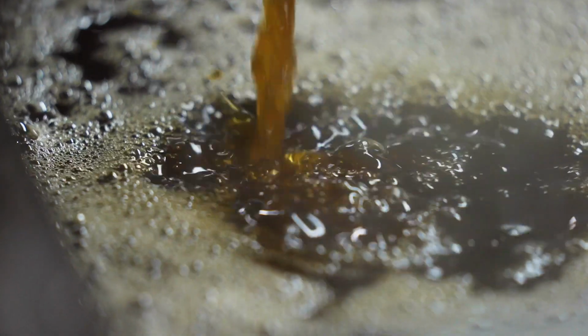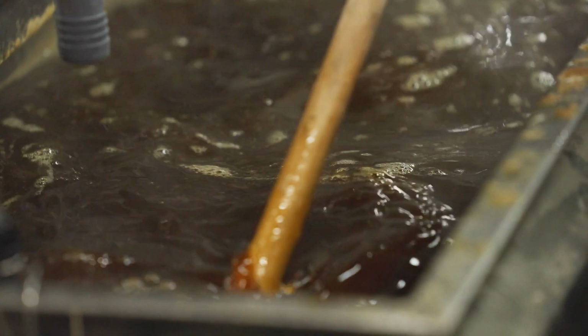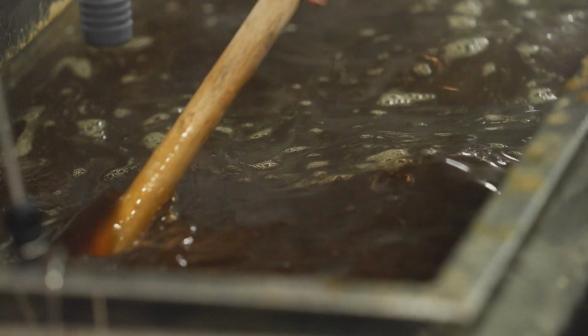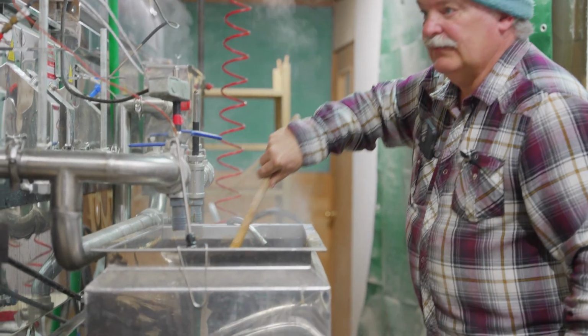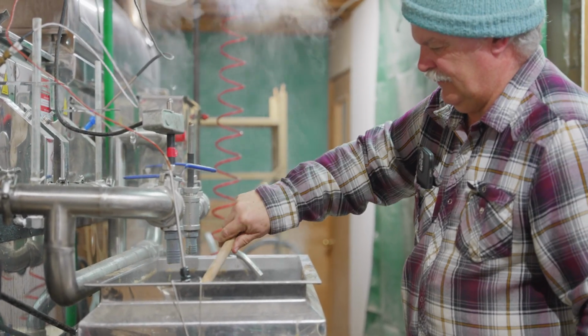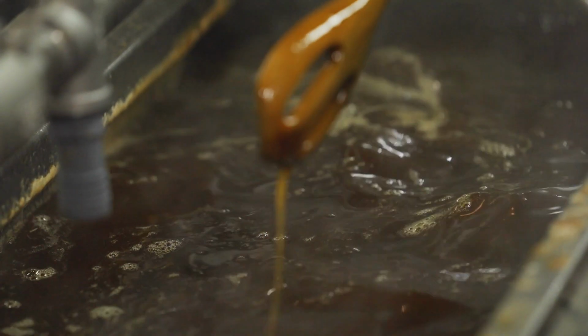So once the temperature's correct, we drain it off into the finishing pan, and when the finishing pan is full, we run it through the filter press. And the filter press filters the syrup under pressure while it's hot, and we remove all of what it's called niter, and we call it sugar sand. So that takes out all the impurities.